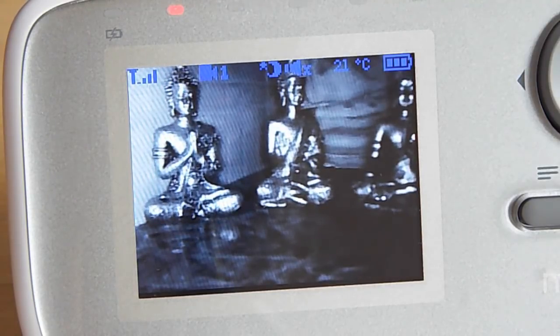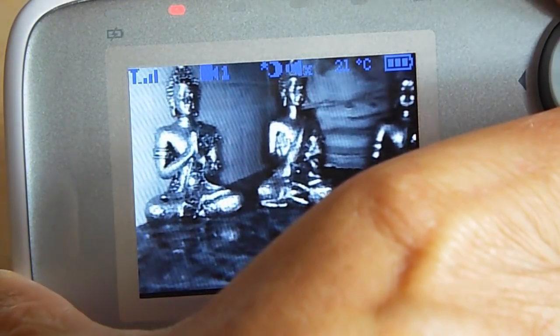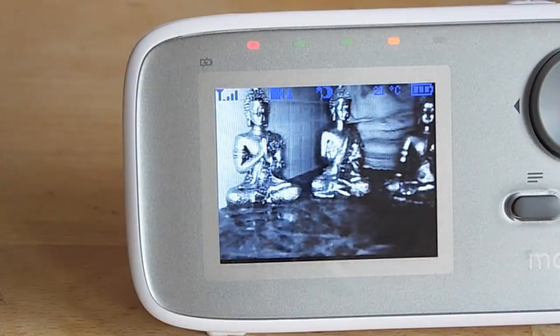I'm now going to go into the room with the camera and speak into it, so you can hear the sound that comes through on the unit. This is a sound test — you should see the little LEDs on the sound graph bar going up and down with my voice as I talk at a normal level. The speaker in the back of the unit is quite small and pretty tinny, but I think the sound is acceptable. If you were monitoring your baby and they woke up and started murmuring, it would be enough to hear in the night. The microphone on the camera is certainly very sensitive — even whispering very quietly, you should still be able to hear my voice on the monitor. Overall, the sound quality is perfectly acceptable.